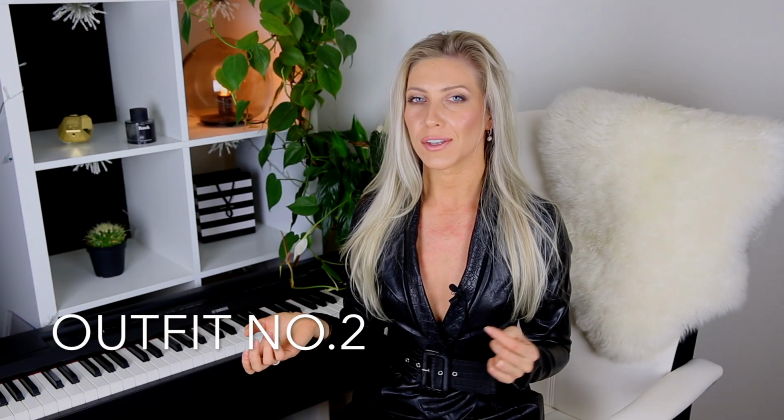So outfit number 2 is for a lady who loves her mini dresses, and this beautiful faux leather black blazer dress is amazing. You can go to the party like that, and if you are not feeling comfortable to show off your legs, then you can throw on a pair of black tights, or you can even wear some overknee boots. Or one more option is to throw black leather leggings under this blazer dress, because it looks like a blazer for a total leather outfit.